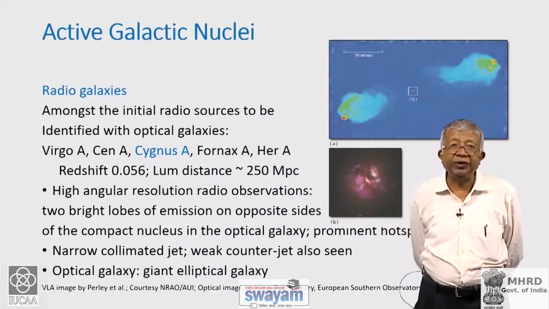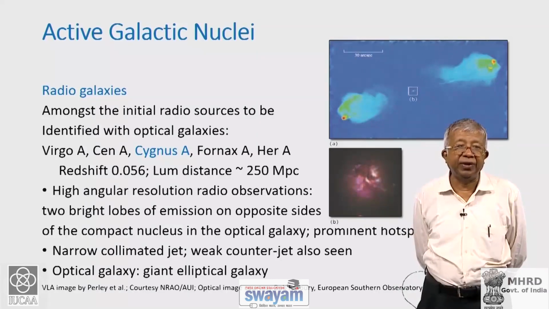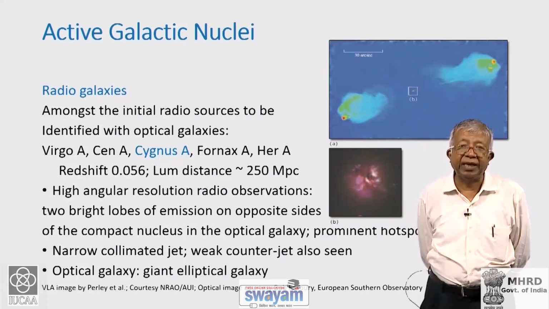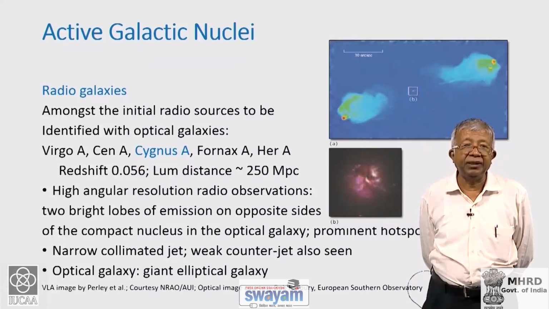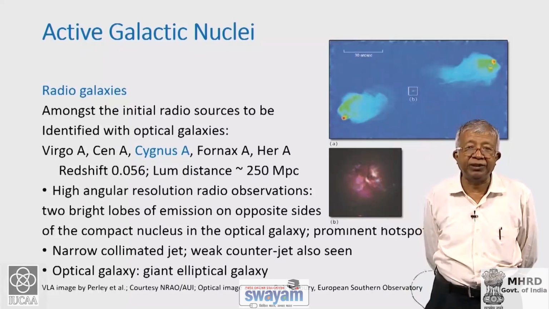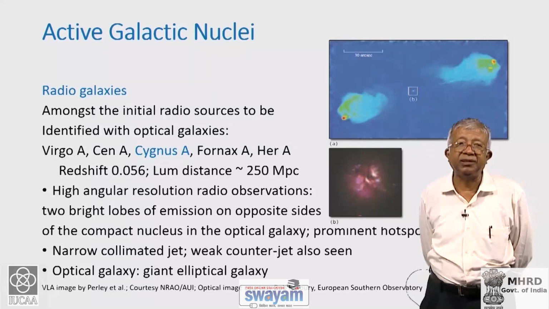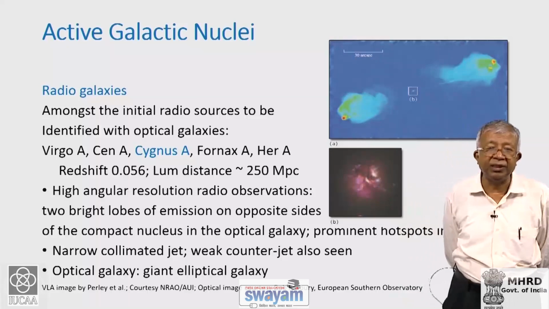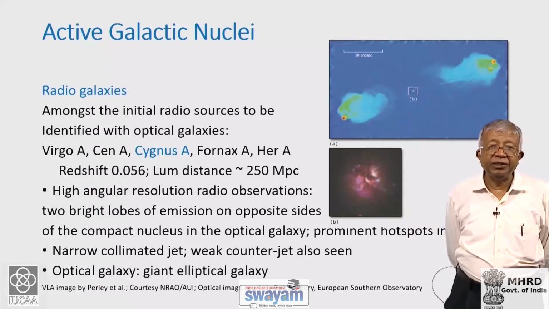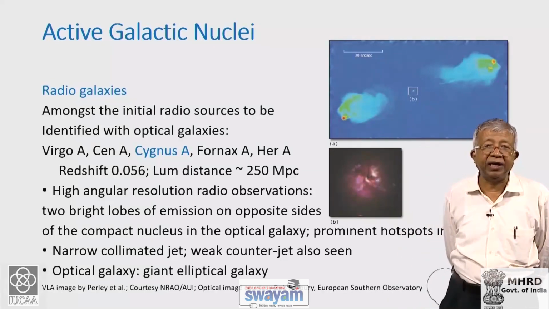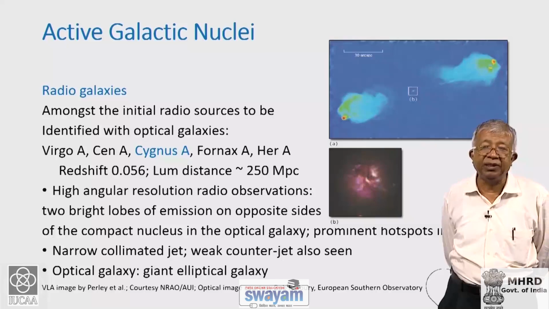So what you see over here is a high resolution image made with the Very Large Array by Rick Perley and his collaborators, and what you see over here right in the center is the optical galaxy. A radio core is associated with it, and two lobes of radio emission with bright regions of emission at the outer edges, and narrow jets of plasma which connect the nucleus to the outer bright regions of emission called hotspots. These jets were not earlier visible. It was only with high resolution, high sensitivity, high dynamic range images that one was able to image these jets.